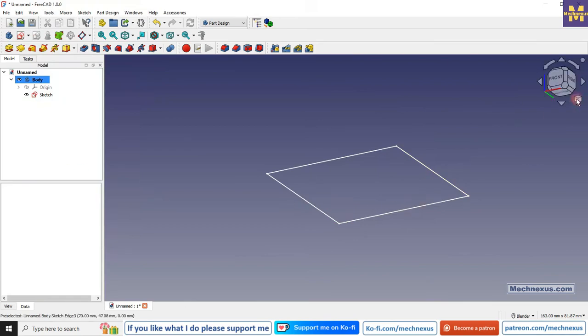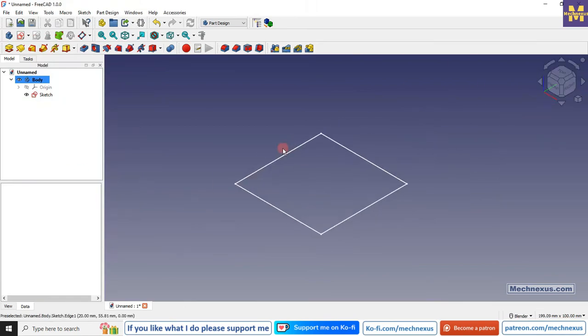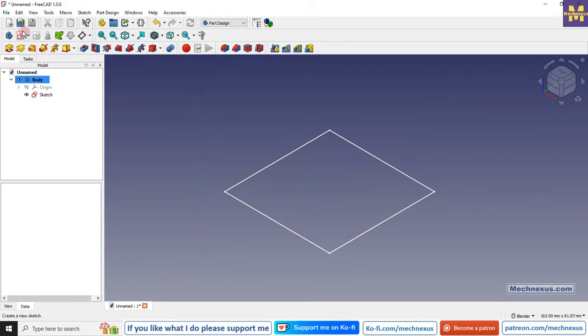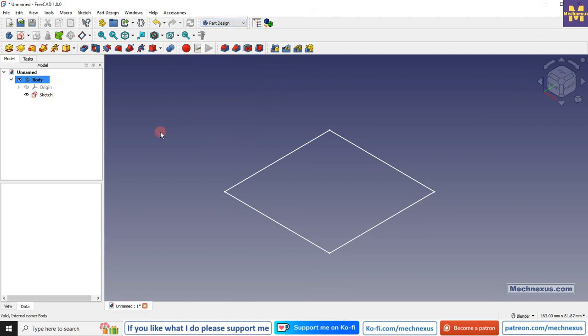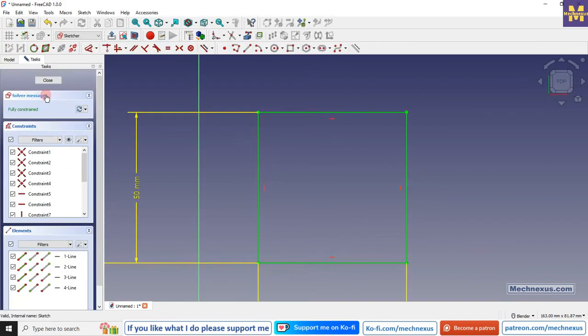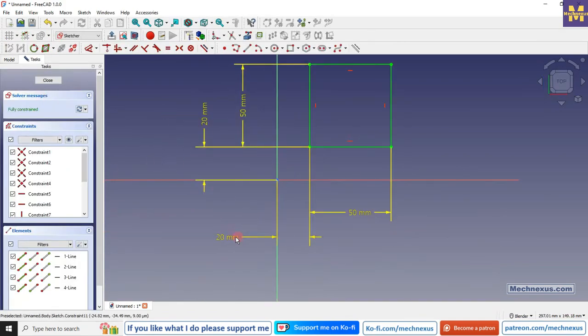If you want to create a 2D sketch and you do not want to create a solid, then instead of the Sketcher Workbench, use the Draft Workbench, which is a very useful workbench for creating 2D sketches. You can export those sketches into a DXF file, and you can modify that sketch in software like AutoCAD, DraftSight, QCAD, etc. Now let's edit the sketch and see some more options inside the Sketcher Workbench.